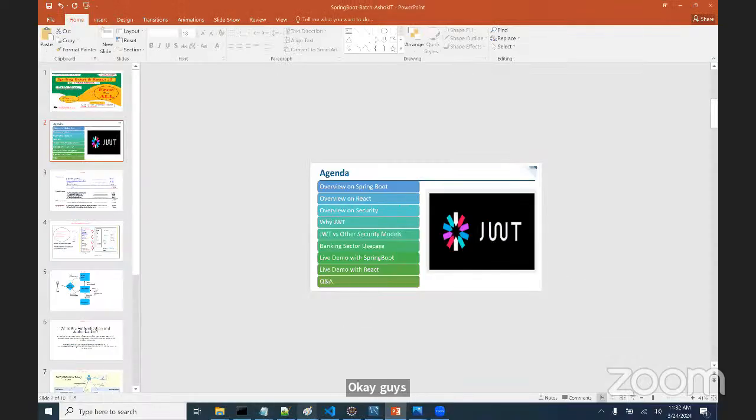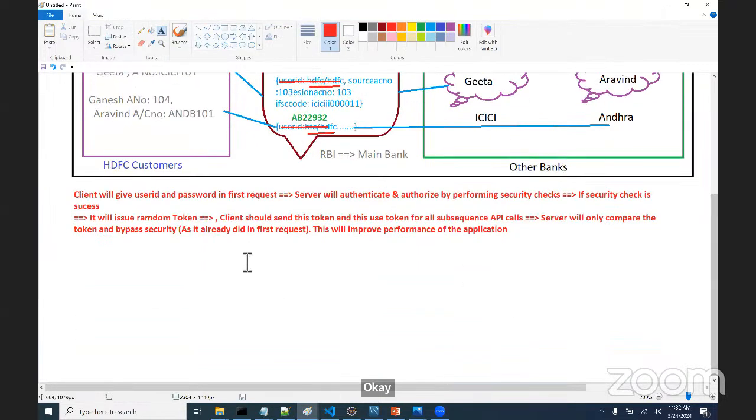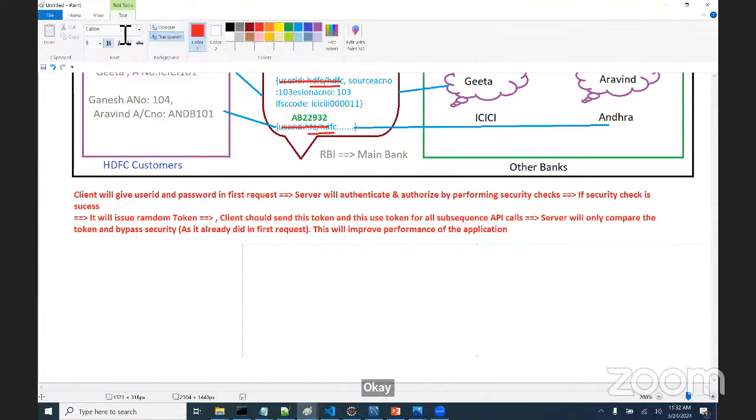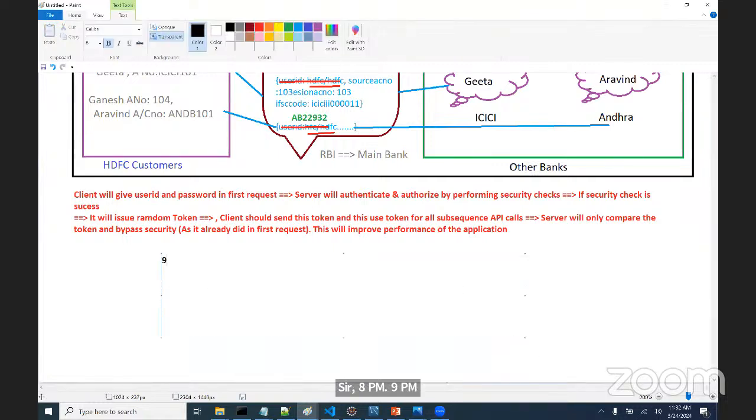I want to tell you here, guys. 8 p.m. to 9 p.m., Spring Boot demo. 9 p.m. to 10 p.m., React demo.